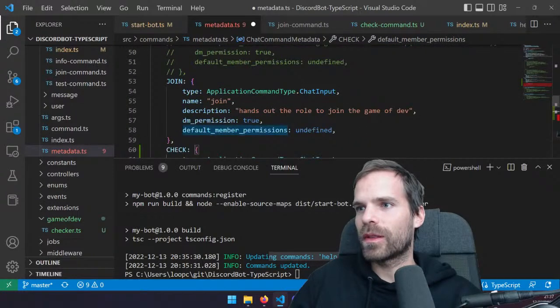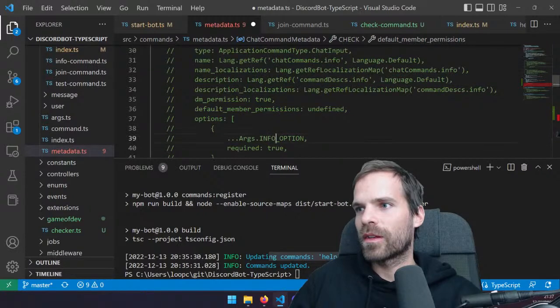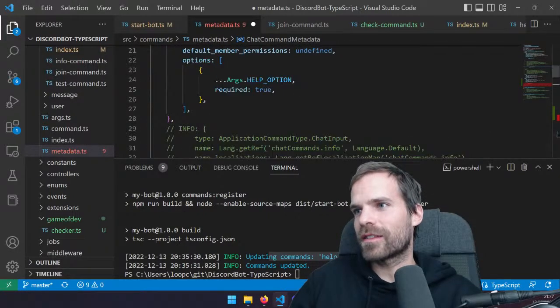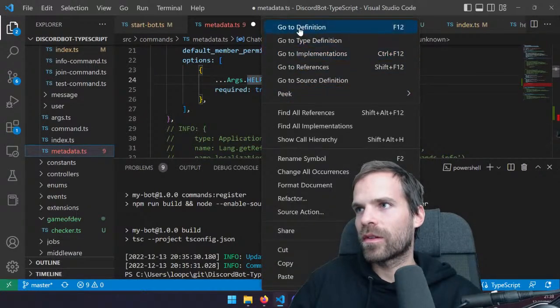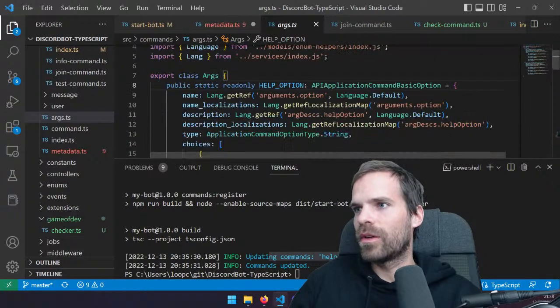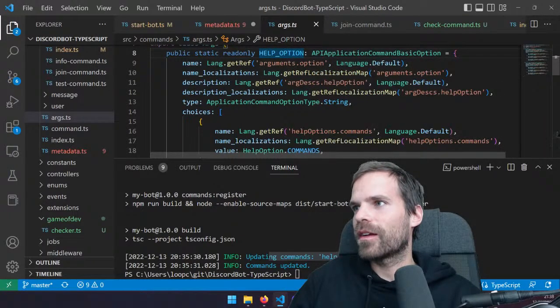Seriously, no. What do I put here? Do you have options? I mean, those are different options, and that's an enum, I guess. Or what the hell is that? Apply command basic option. Oh wow, is that complicated?